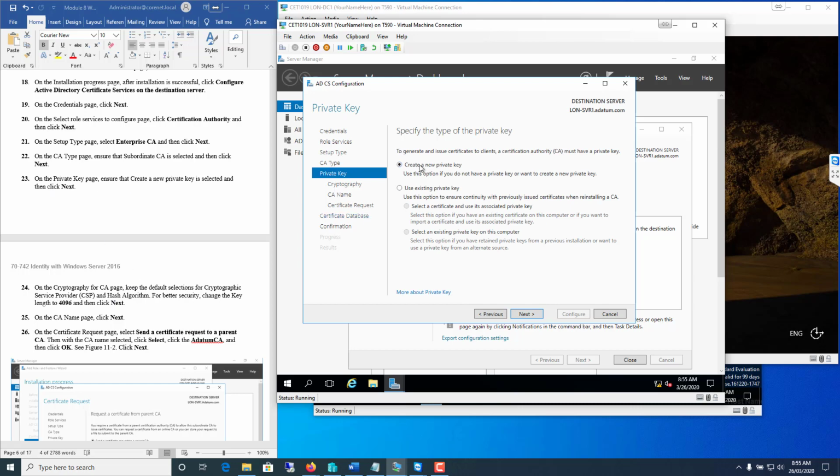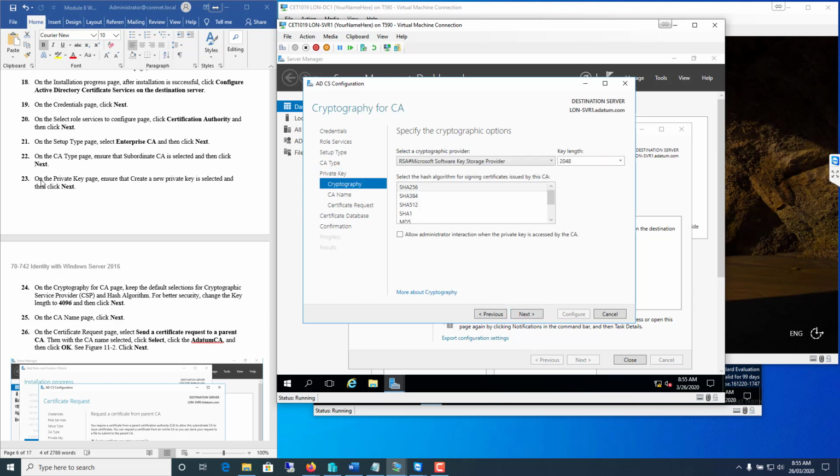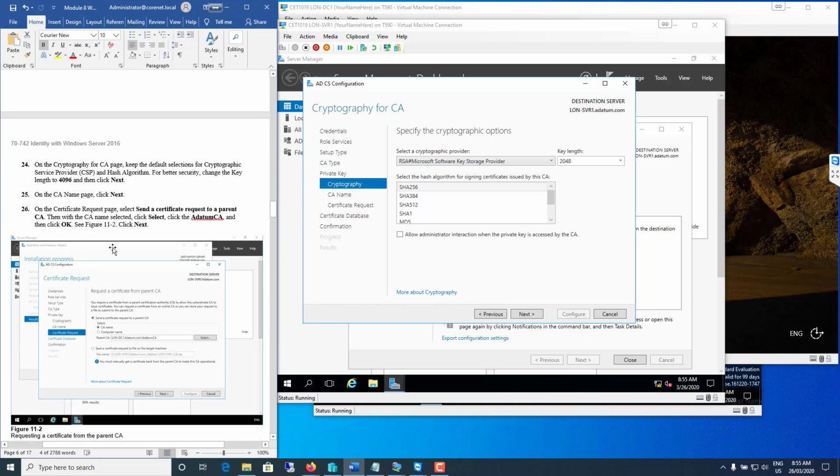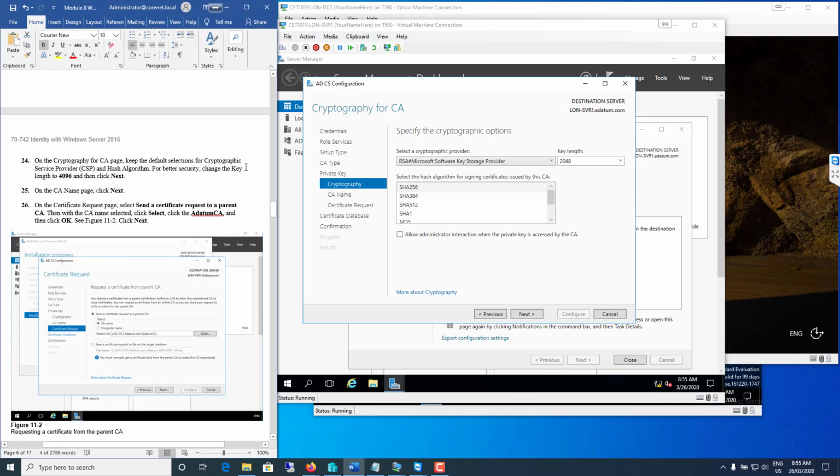On the private key page, ensure the create a new private key is selected and then click Next. So create a new private key, next. Default selection. Since this was done, the cryptographic service provider CSP and hash algorithm is no longer an option.